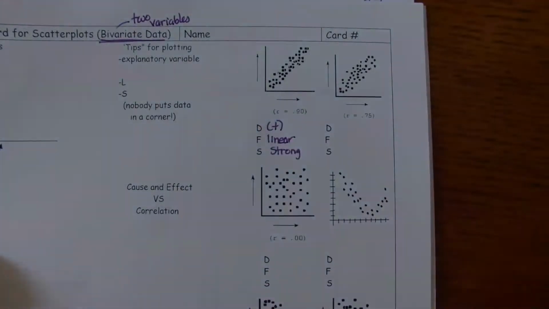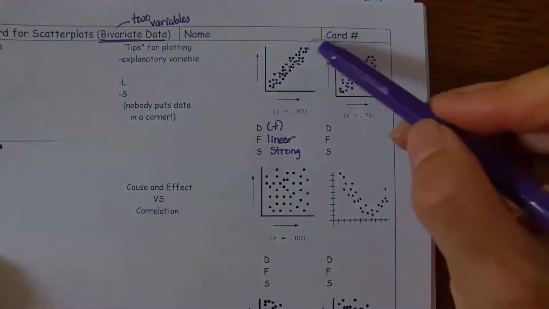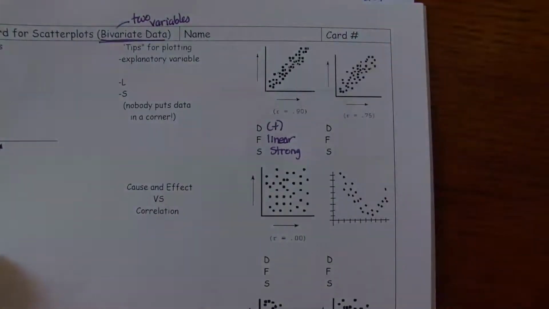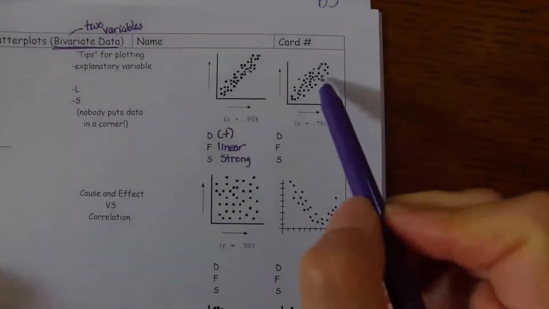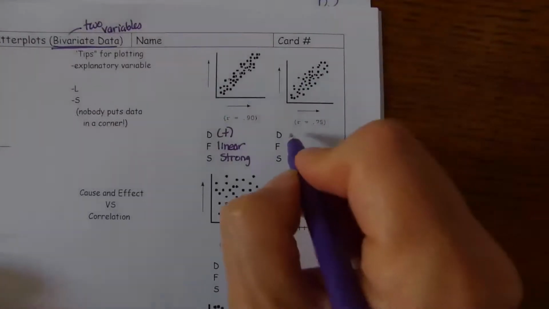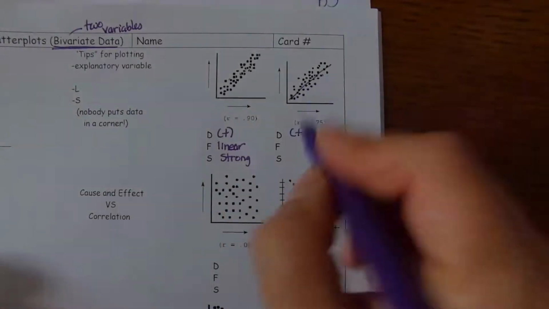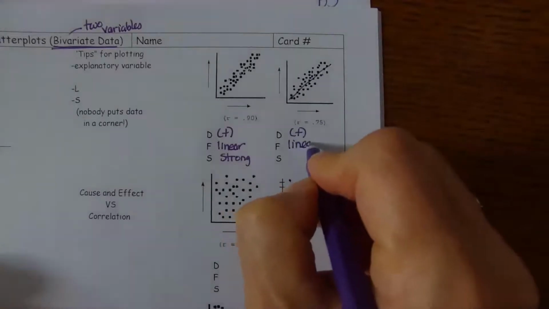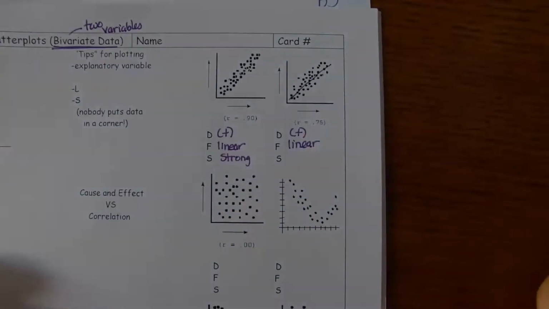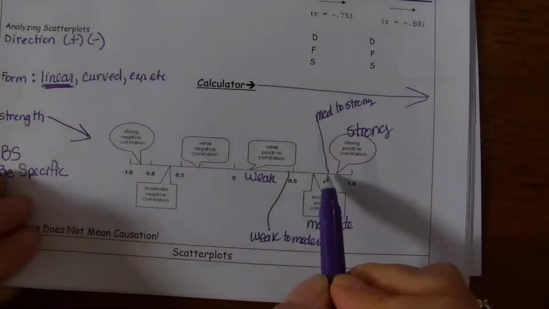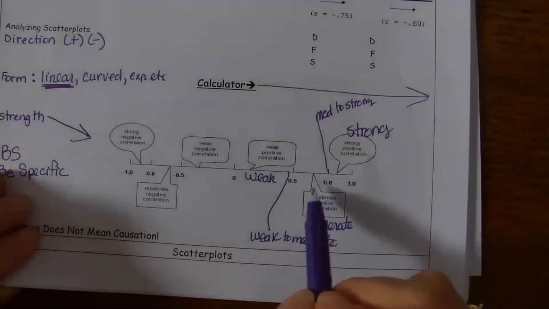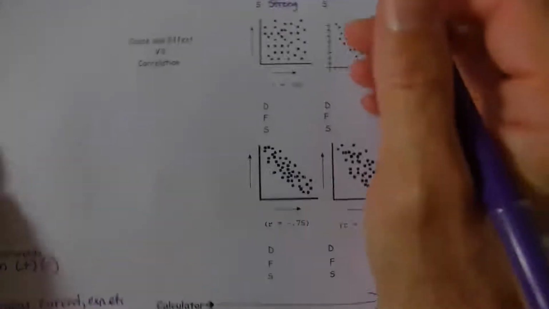If you graph your points and it looks like this, you should be pretty safe to make some predictions of numbers you don't have, right? This is linear. Whatever variables this person plugged in, they do trend up in a linear fashion. What about this guy? Direction? Positive, right? Form? Is it still linear? Still linear. But how would you describe the strength this time? Moderate to strong? It's a 0.75, which is really close to 0.8, which is in the middle, and 0.5. I'd kind of call it moderate to strong.